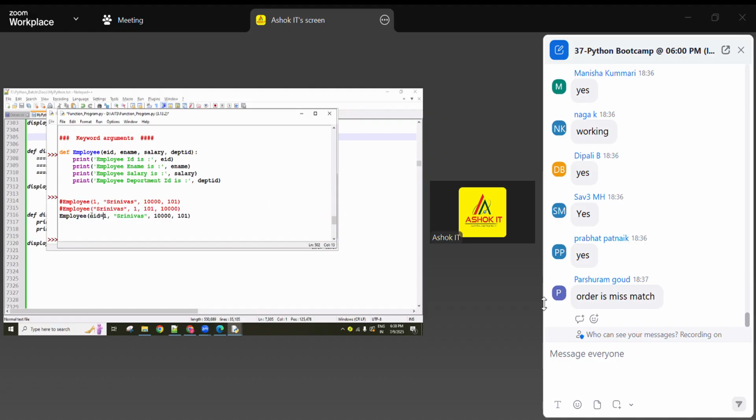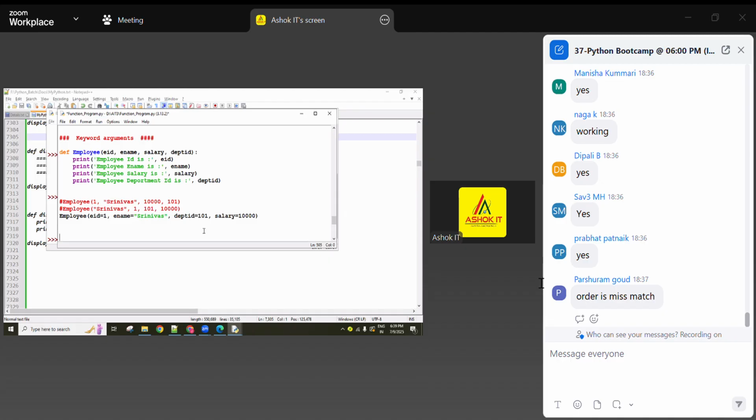So here EID equal to employee ID, and next e_name equal to, and next here DEPT ID equal to, and this is what, not DEPT ID, name, DEPT ID. Here I'll use DEPT ID 101, and next here salary equal to 10,000, like that.